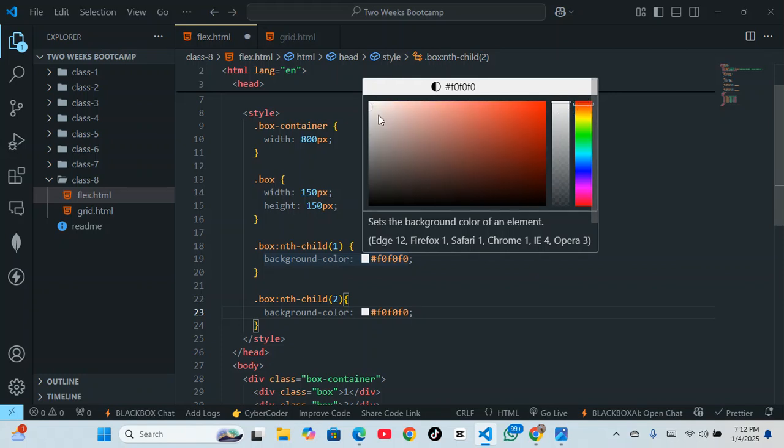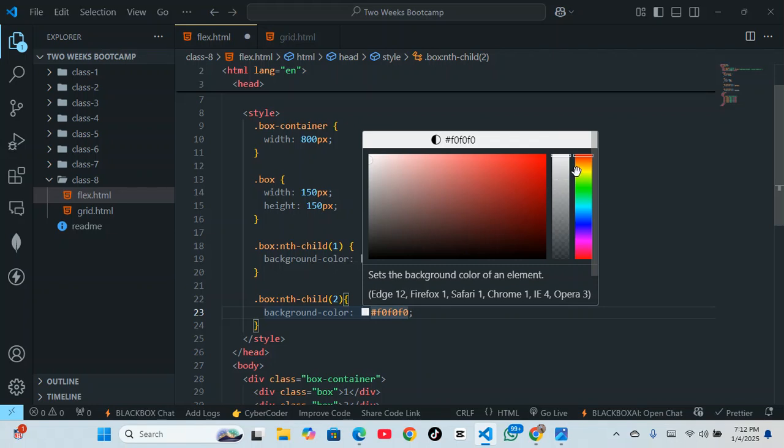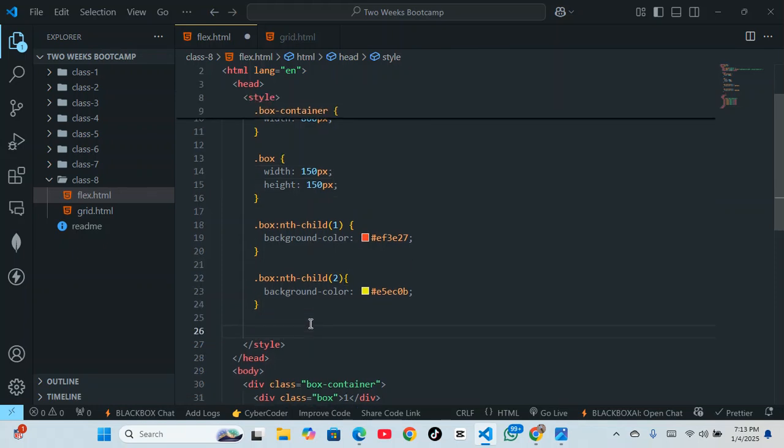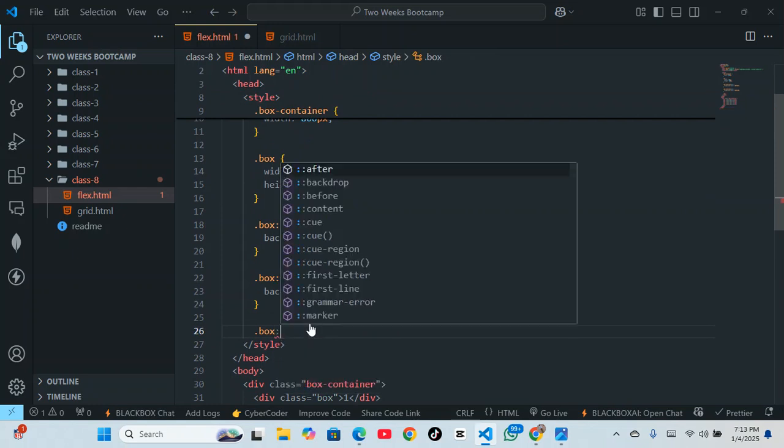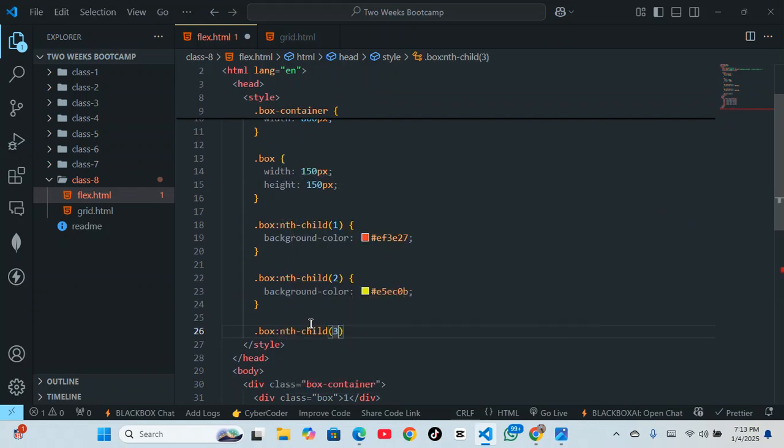Let me give it red. Okay, good. Dot box nth child 3.